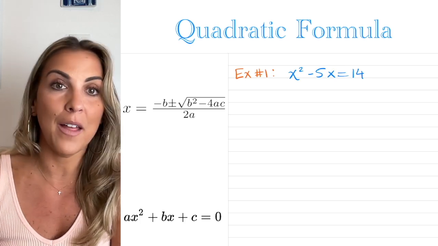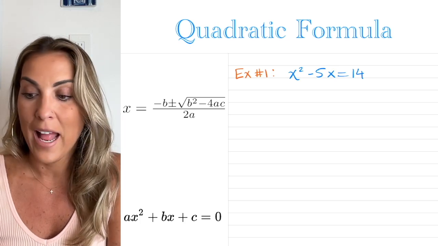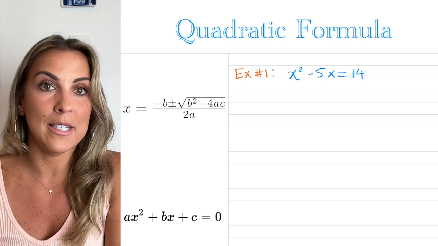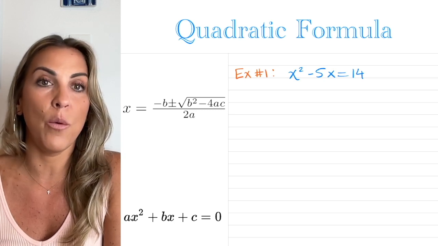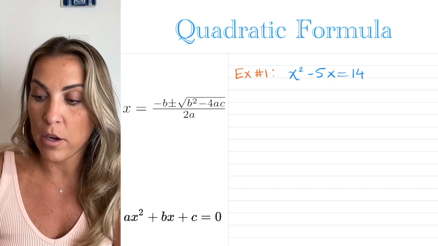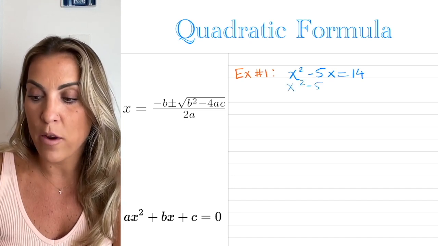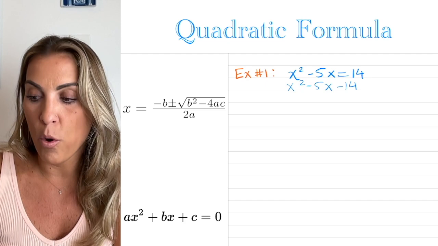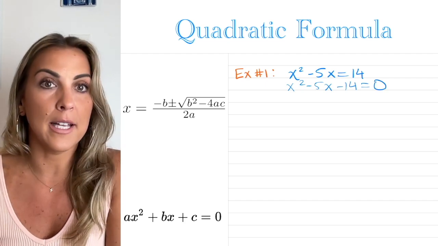All right. Now, if I look at the example that I have in number 1, that example is actually not written in standard form because it's not set equal to 0 the way that the one in my bottom left is. So the way that I'm going to fix that is just by subtracting 14 from both sides of this equation, and that sets it equal to 0.